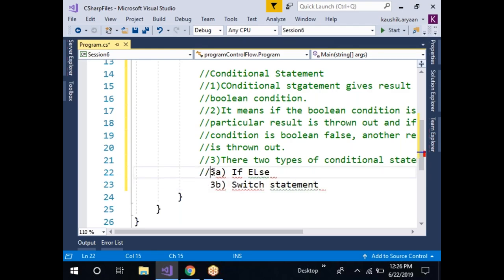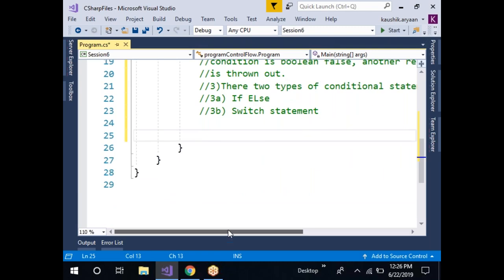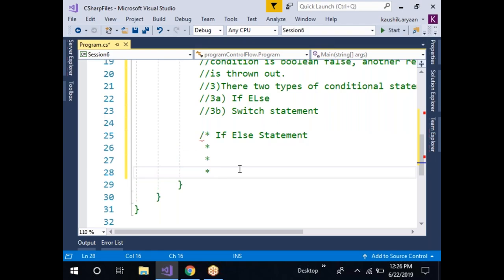First we will see the if else statement.